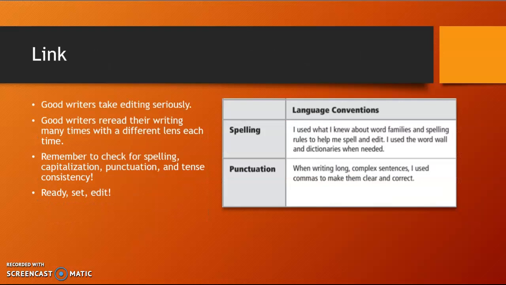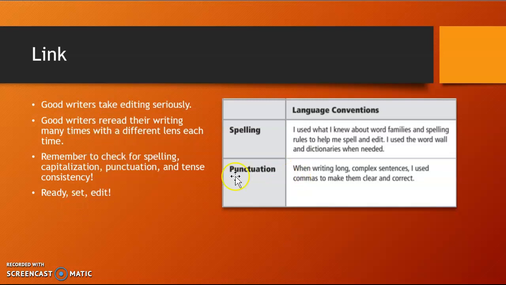Okay? So your focus for today, you need to make sure that as a good writer, you take your editing seriously. It's easy as a writer to sometimes just rush through this step, but you want to take your time, and read through your draft many times with a different lens each time. Remember to check for spelling, capitalization, punctuation, and tense consistency.